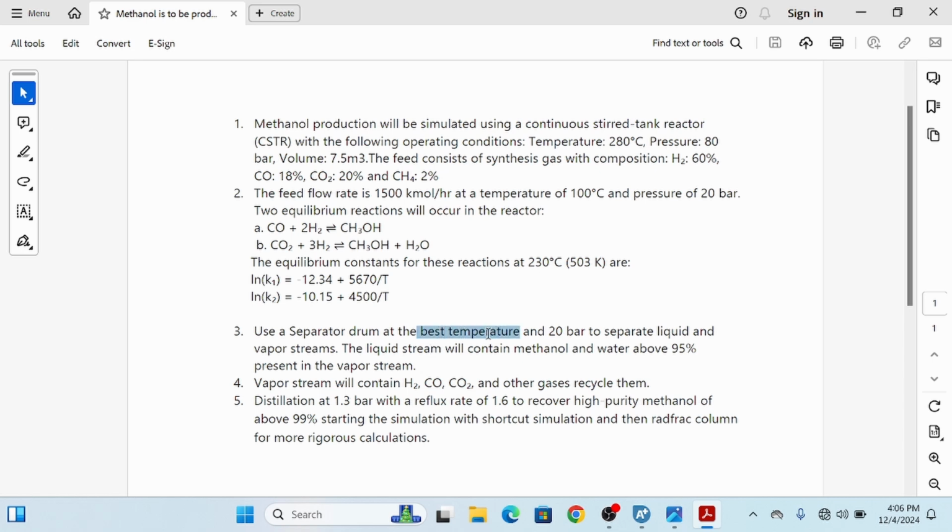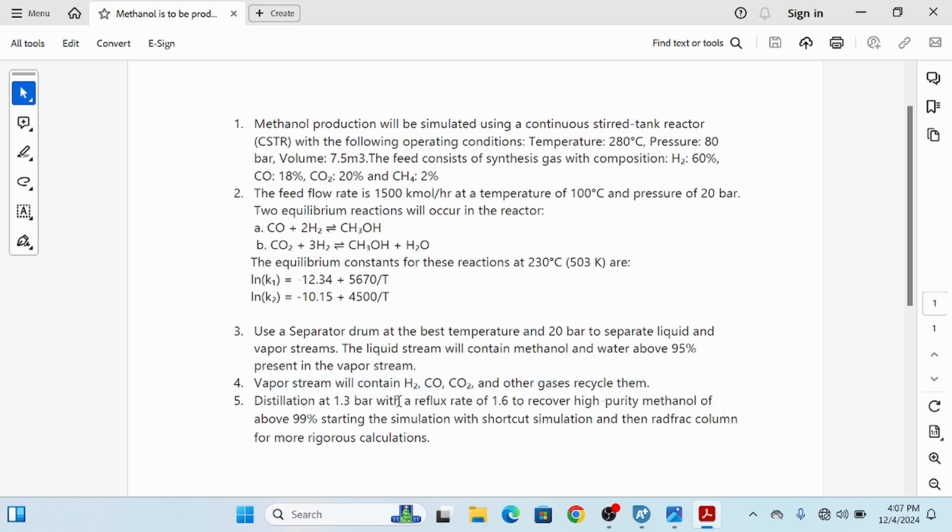So we want the best temperature at which a very minimal amount, you can say only 1%, goes through as uncondensable, or you can say unconverted gases, that are H2, CO2 and methane. After this vapor stream, we will recycle them because we cannot waste our unconverted reactants. So we will recycle them.